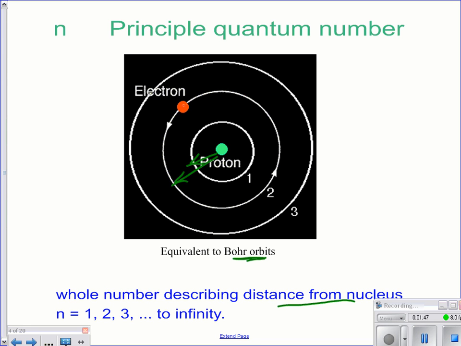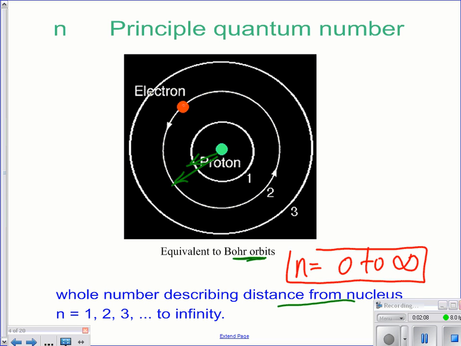On your paper, I put in blocks on your notes. It's kind of boxed in. You will see a place where it gives you the allowable values. For n, we see that n can equal anywhere from 1 to infinity. That's what we would expect. They're always going to be whole numbers because we're talking about energy levels. You can have 1, 2, 3, etc. Pretty easy for that first one. That's what your n is equal to.